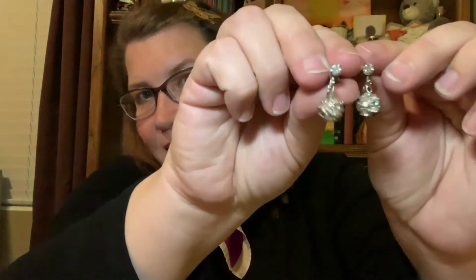All ready. All right. Next, I am going to open this package here, and inside it is some beautiful earrings. Oh, they're so pretty. Look at these, oh, my grandma had some like this. They have the screw backs on them. Do you see how cool that is? Can you imagine wearing those somewhere fancy and seeing them sparkle?